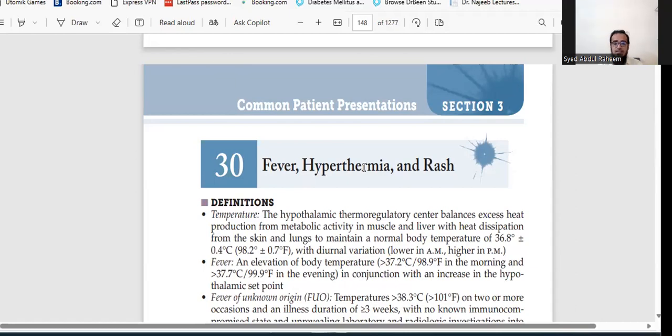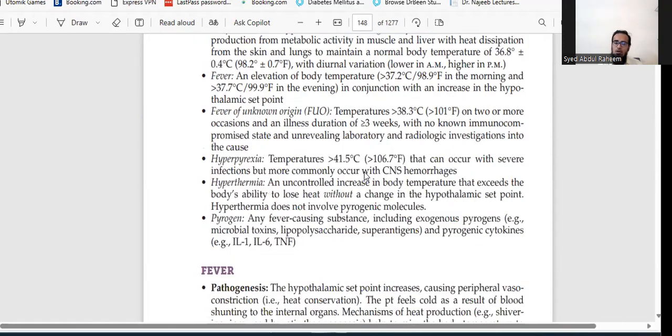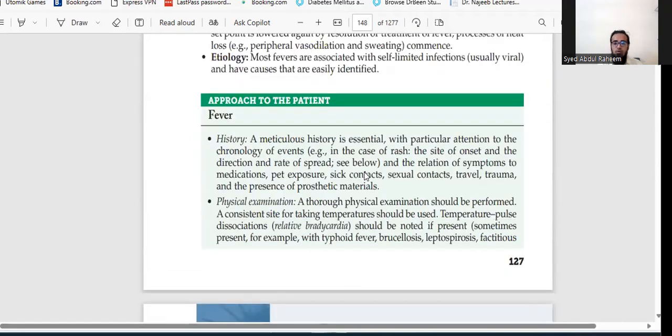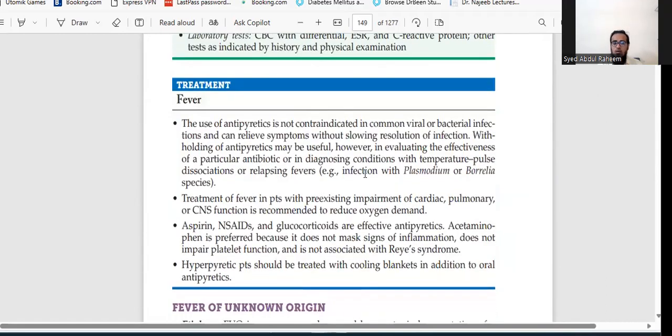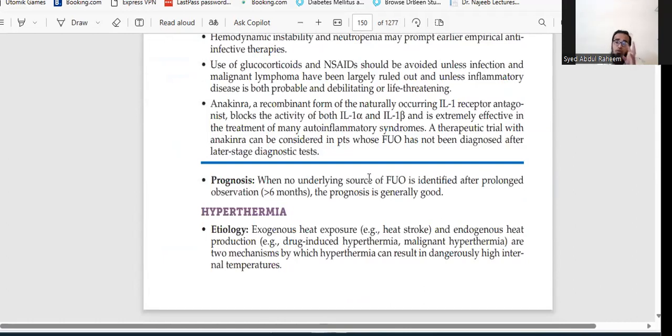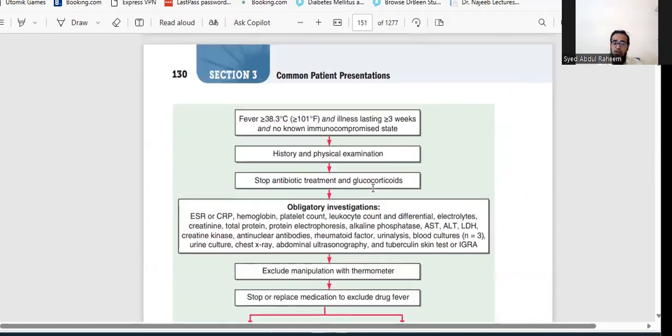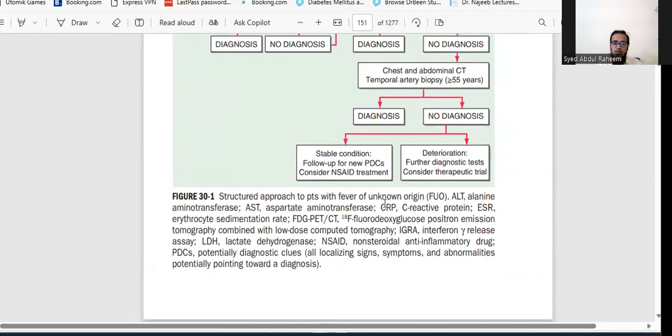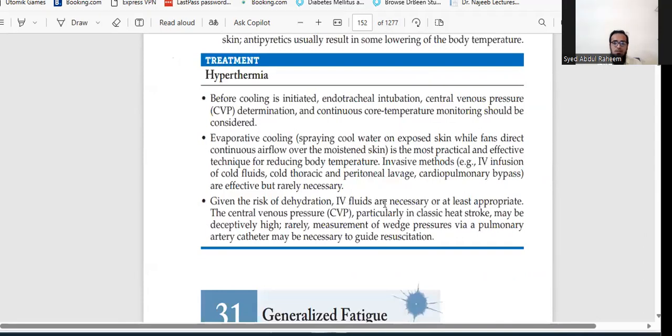And let's see the definitions. Okay, and how to approach the fever and what type of treatment will be given in modern medicine. But we have to know that, but we are not treating with those remedies. We are treating with electro-homeopathy only. This is the thing we have to understand, and this is our only responsibility.